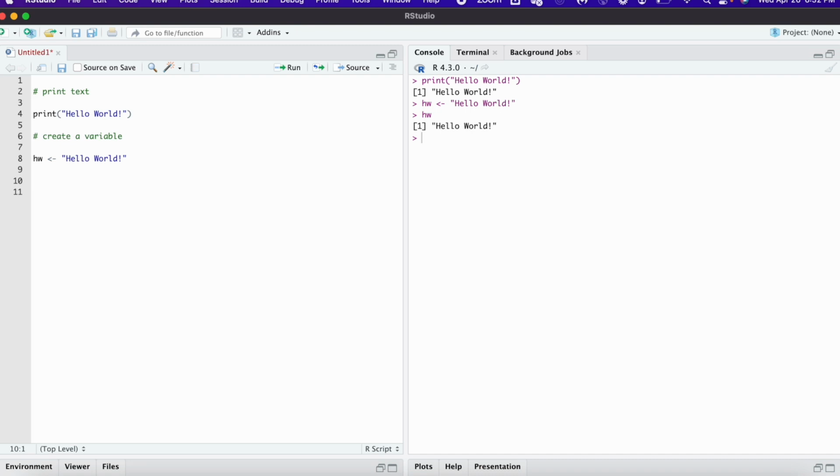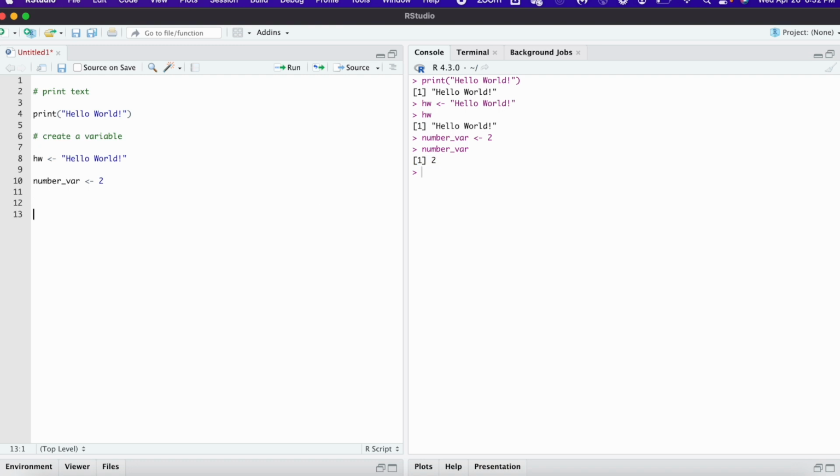So let's do number_var equal to 2. And then when we put that in the console, number_var, we can see it's been assigned the 2 value.